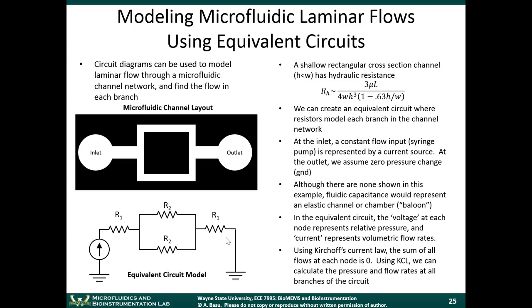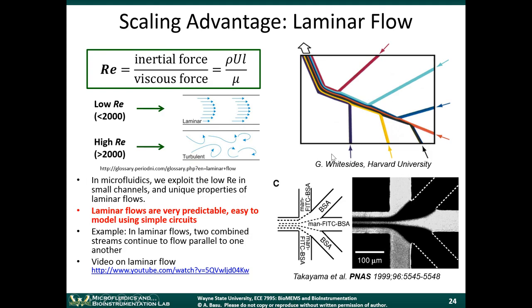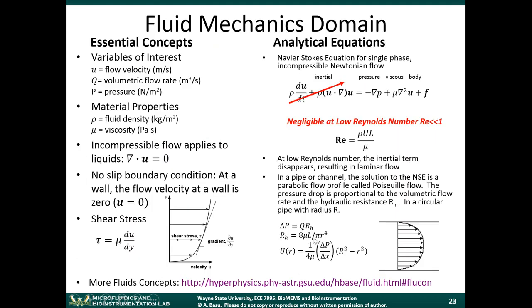Okay, in circuits that would be called a current divider, but you can see the intuition in the microfluidic system as well. So once you have these circuits, it's very easy to model them. These circuit models are also called lumped element models. You can calculate the hydraulic resistances for each branch of your channel using this formula. Now this formula is giving the hydraulic resistance for a square or rectangular cross-section channel. The formula that we saw on this slide here, RH, gives the hydraulic resistance for a circular cross-section channel.